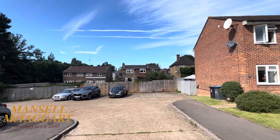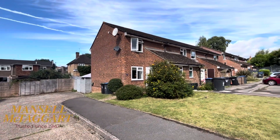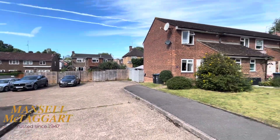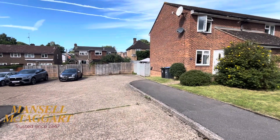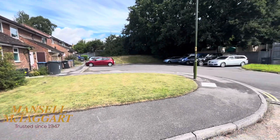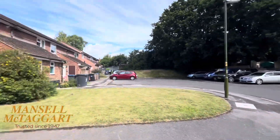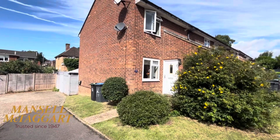These houses behind us are actually on Western Road. It's a shame there's not an alleyway through, because that'd be a nice little shortcut through to the local school on Eastern Road, St Wilfrid's. The owners have got two parking spaces to the right of them, but they could park more cars on the front garden — there's loads of parking. So it's not like most modern developments where you'd be lucky to park a car within 300 metres of your house.